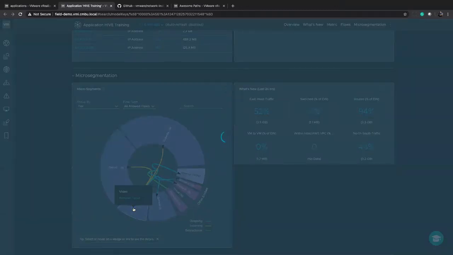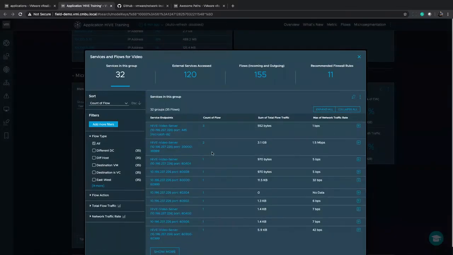And this is now going to open up, and it's going to show me all flows going to all tiers, including things like the internet, shared virtual, and so on. So we can see the count of flows and the external services accessed. But more importantly, we get recommended firewall rules.